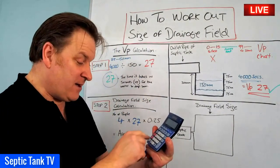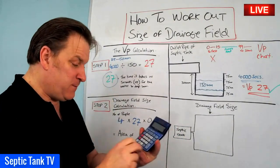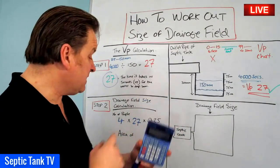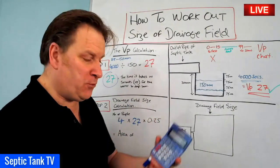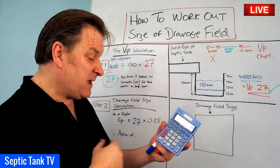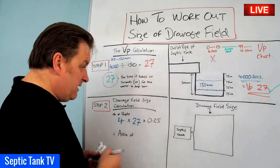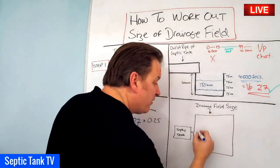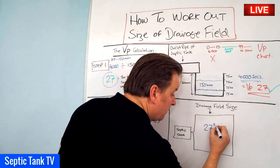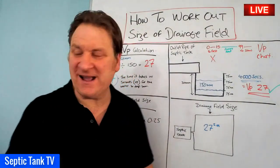Number of people that are going to live in the house: we've got four. We times that by 27, which is your VP figure. So 4 times 27 equals 108. Then we times it by 0.25. 108 times 0.25 gives us 27. So the size of the area for your soakaway would be 27 square meters. There you go. How simple was that?